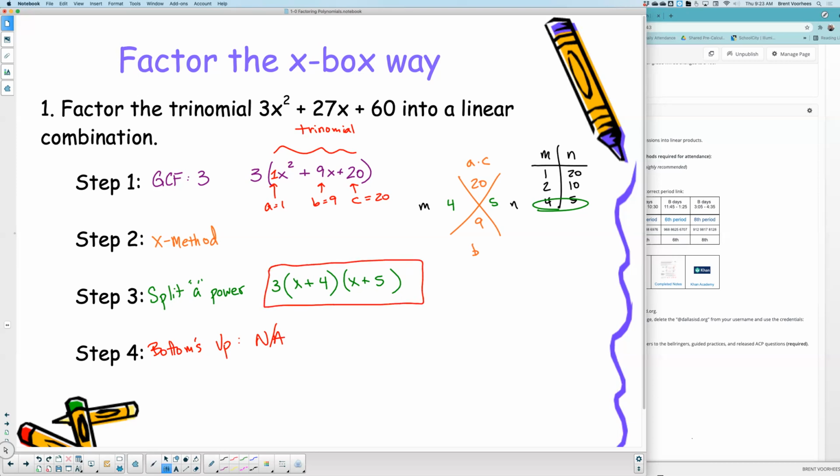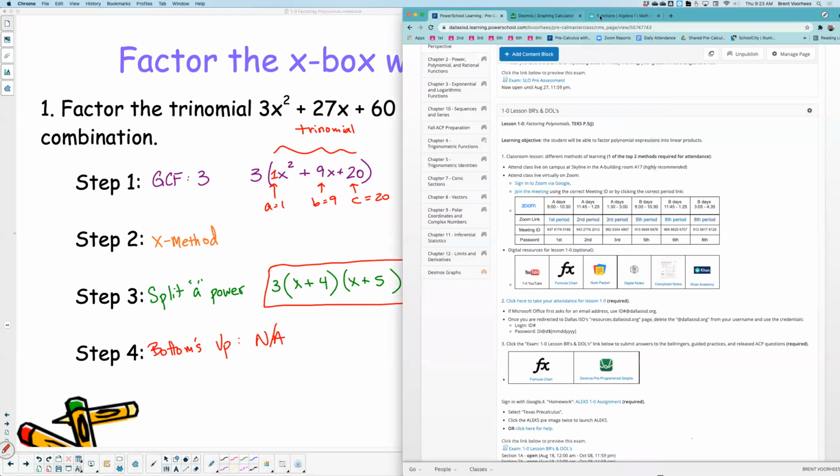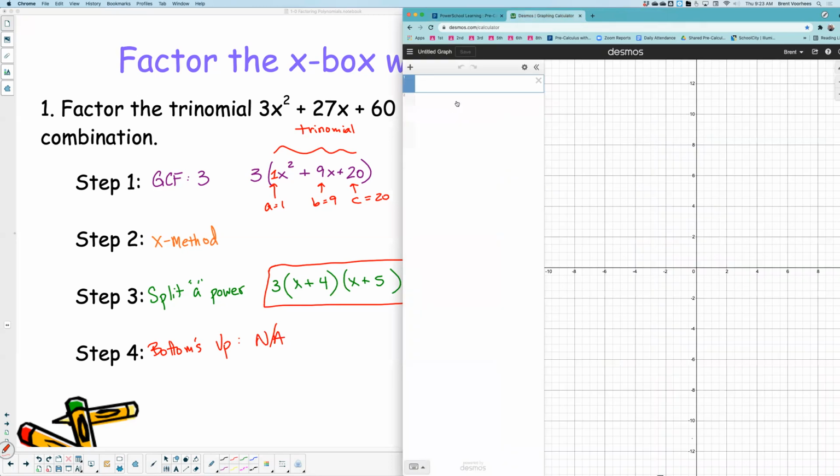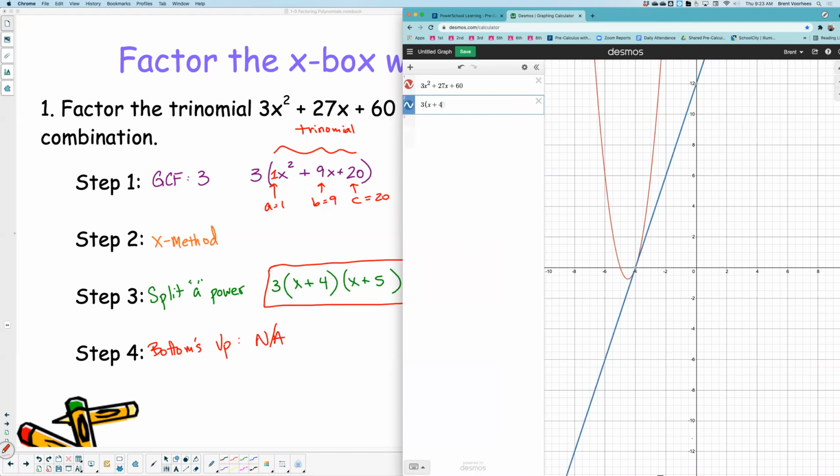That is the solution. Now, what I'm going to do is prove it to you. So as you finish up your notes here, I'm going to go over to Desmos. That's what I use for graphing, as you can do this at home. And I will prove to you they are the same equation. Now, how will I do that? Well, a little trick called graphing. It's a brand new thing, graphing, right? Just kidding. It's not brand new. We've been doing it for a long time. But what I'm going to do is type in our original, and I'm going to type in the solution.